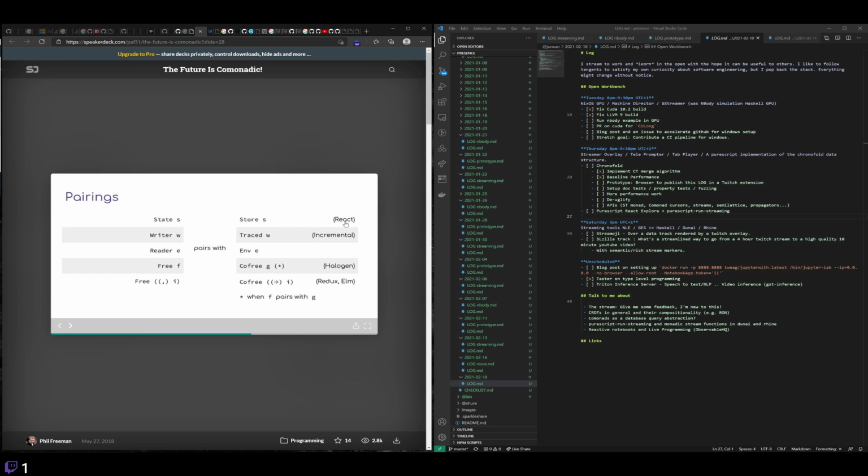By using PureScript React Explorer, we might actually be able to plug in something else than React. In fact, the repo, I think, is hooked up to maybe different approaches. We can take a look.